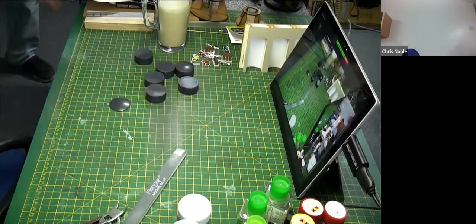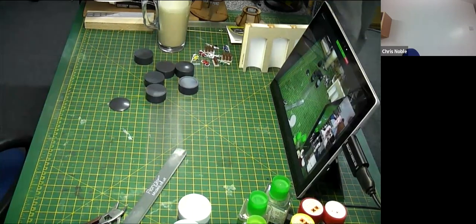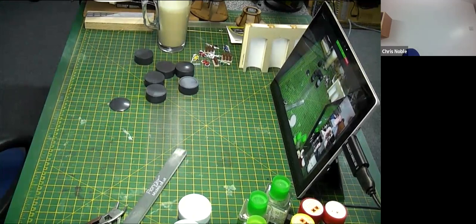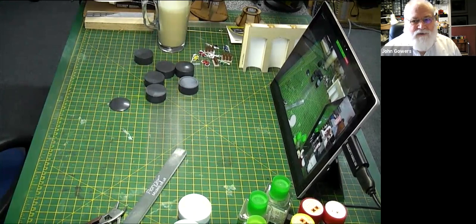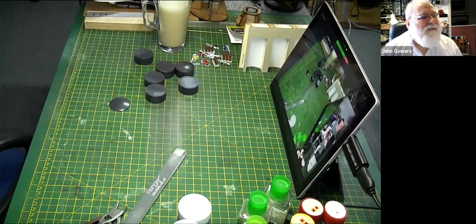Indeed, it would, yes. I'm just trying to find where I've put mine. It lives in this cupboard over here. But the only thing is, we don't really know which of those two products is the better. Well, one is 16 quid and the other's 8 quid. There's quite a difference in price. I don't know what I've done with that.